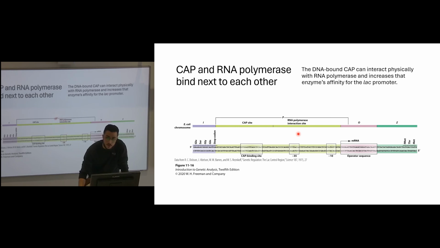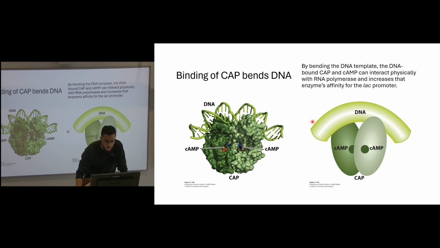By interacting with each other, they will affect the ability of RNA polymerase to transcribe faster or at a lower pace, and I'll show you that in a second. So the way this is done, if you take a look at the ball model of this protein, you have the two subunits that are here, right? And then you have the space for cAMP binding.